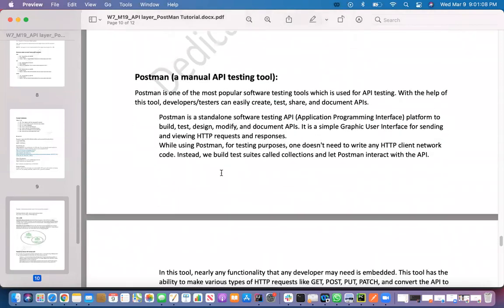So now, as I said, we will be using Postman as an API tool, right? One of the API tools, this is mostly used for manual testing, because in Postman, you are not doing so much automation. It will be very, very straightforward.